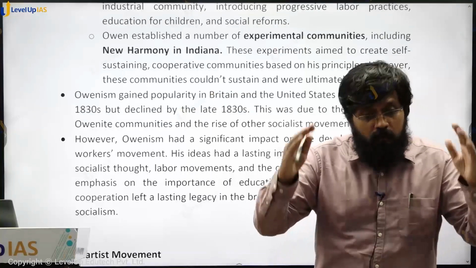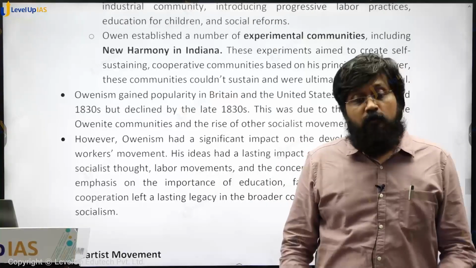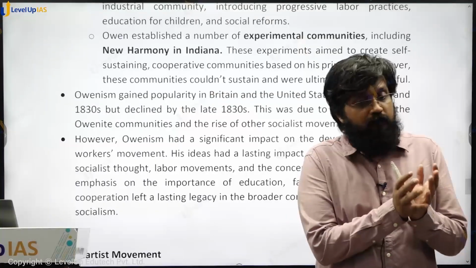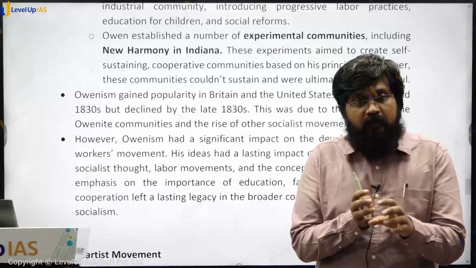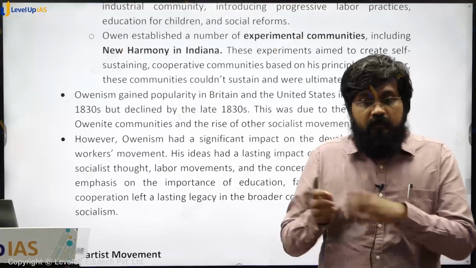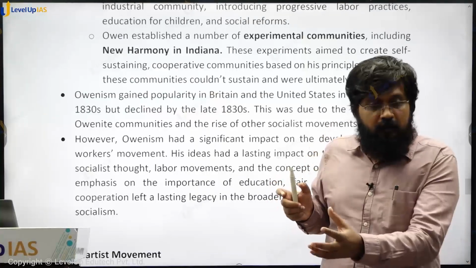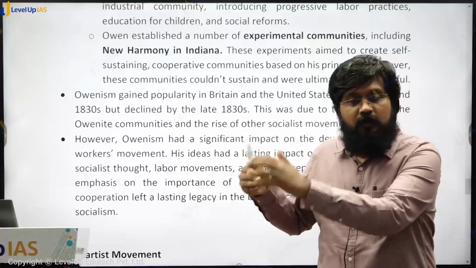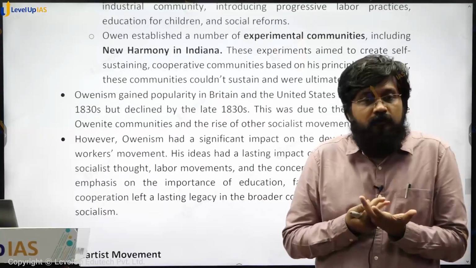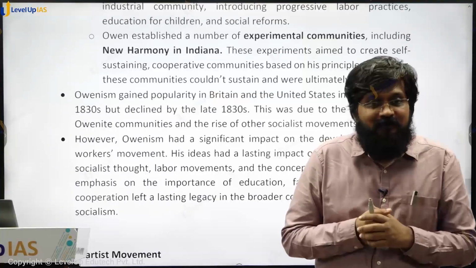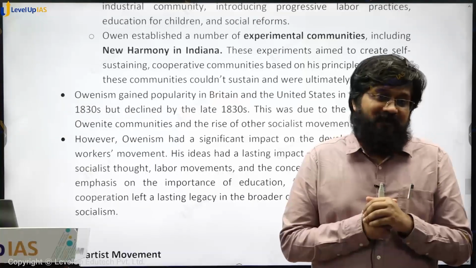Now both have stopped. What will happen next? So we have seen the first phase of Luddite, which was primitive. The second phase of the Blanketeers March and the Peterloo massacre, which was also suppressed. Then you have Owenism and early trade unionism, both of them also stumbled and cannot go further. Now what will happen? Then what is the solution for the problem? Chartism. Now the Chartist movement will come.